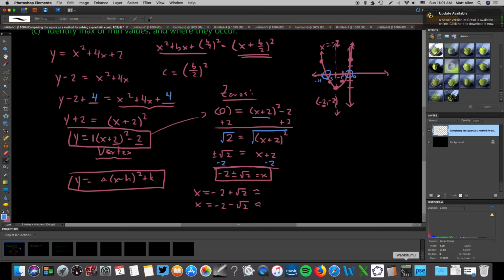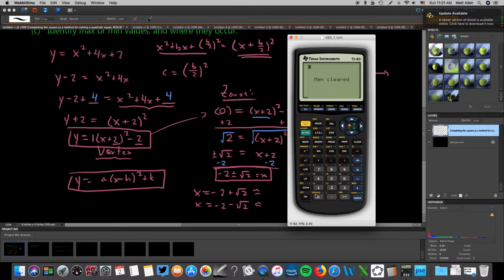So getting your calculator out here, we can go ahead and type these in independently of one another. I'm going to write -2 plus the square root of 2 and show you a neat function on this calculator here. We get enter here, -0.59-ish. And I'm going to hit second enter, and I want you to notice that what happens is the last expression you just typed in pops up. So that way you don't have to type the whole thing in again. We can just replace this with minus, and we get this.